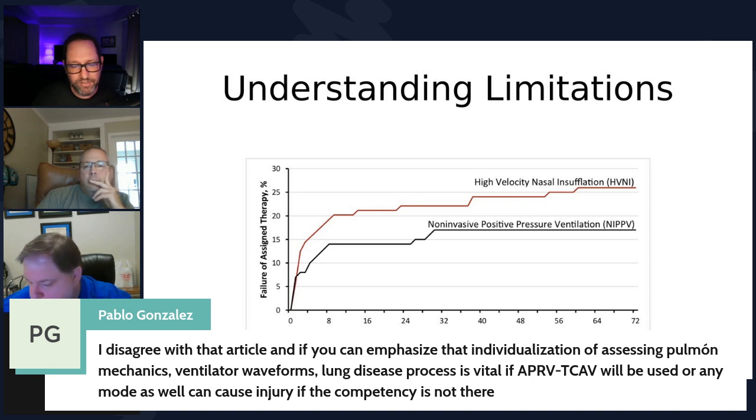I didn't say much of anything about APRV TCAV, aside from I definitely said that the methods in that paper aren't even close to TCAV. But people that write TCAV related papers, at least historically, were quoting that paper a lot. That's actually how I found that paper, was through a presentation of someone teaching more of the TCAV method, and they referenced that Putensen paper. So this is the issue when you read papers. Make sure you realize who they're referencing and what the methods were before we draw conclusions.